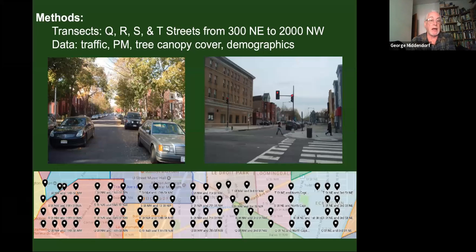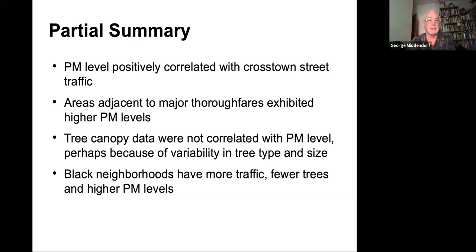And the way we characterize these differences, here on the right is over near Howard University, and you can note the absence of trees, and on the left is further west where you start to see a fair number of trees. What we did with the students is set up a grid here, going from Howard over to DuPont Circle and collecting information on particulate matter at each of those stations.